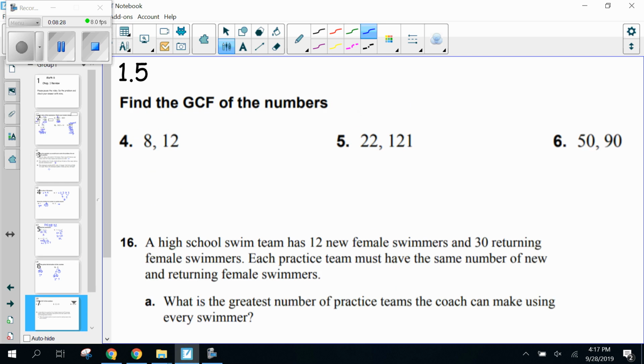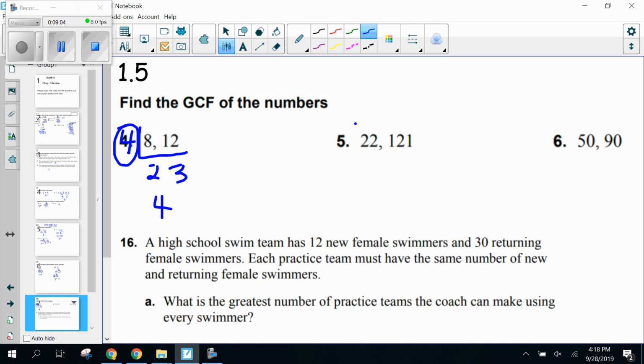Okay, 1.5, we learned about greatest common factors. We learned a kind of neat way to do that with the factor ladder. So we see what each number is divisible by, and it would be 2 or 4. I'm going to go with 4. And we divide by 4. 8 divided by 4 is 2. 12 divided by 4 is 3. We can't divide by anything but 1, so we're done. So what we divided by is the GCF. So don't forget to write your answer below it.